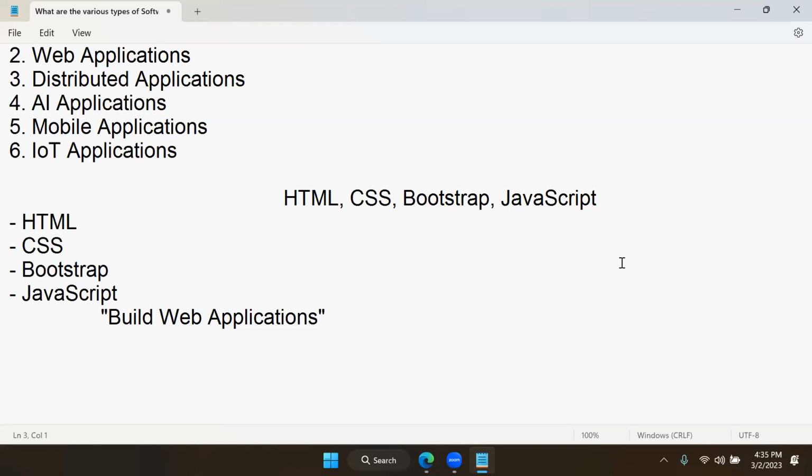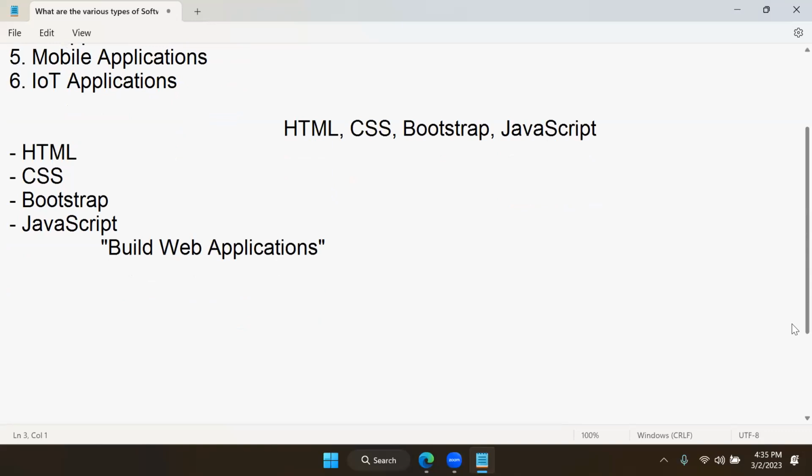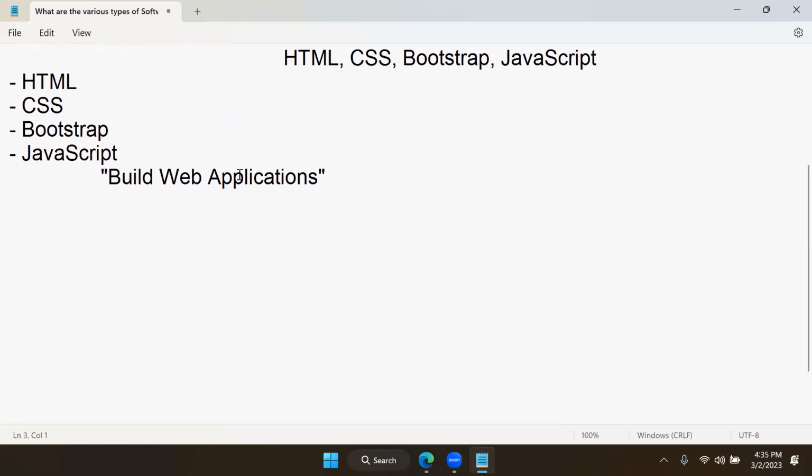With HTML, CSS, JavaScript, we can build web applications. So in this class, we will learn how to build web applications using HTML, CSS, JavaScript.